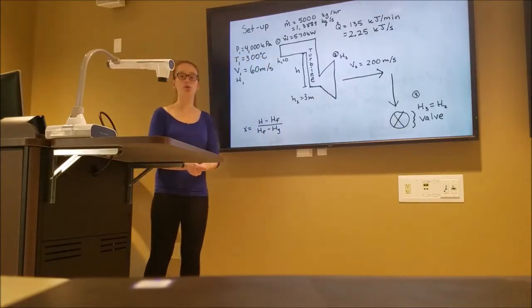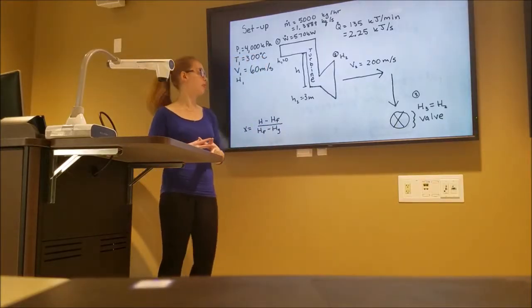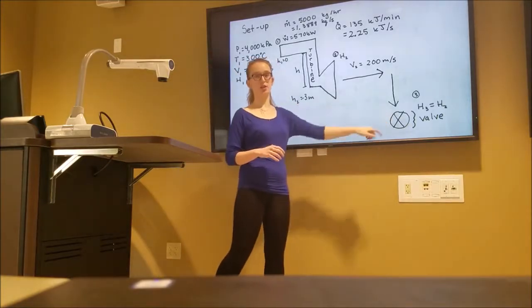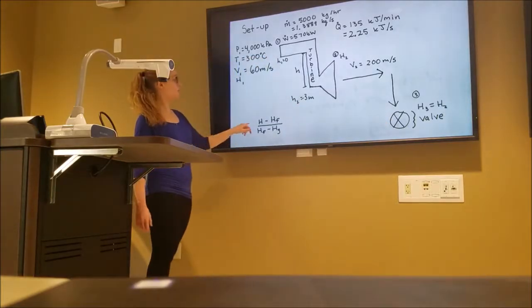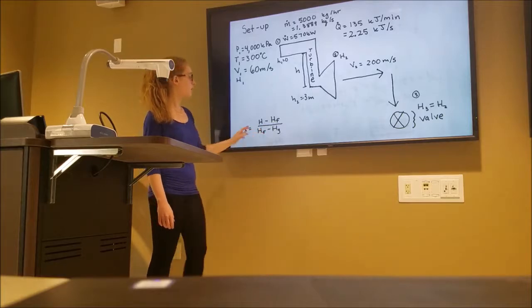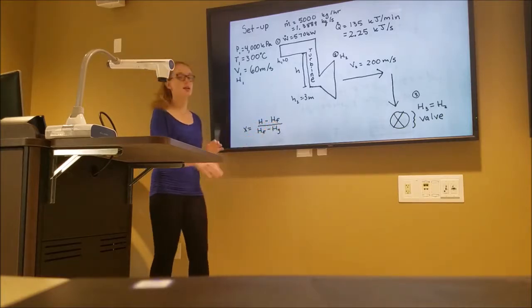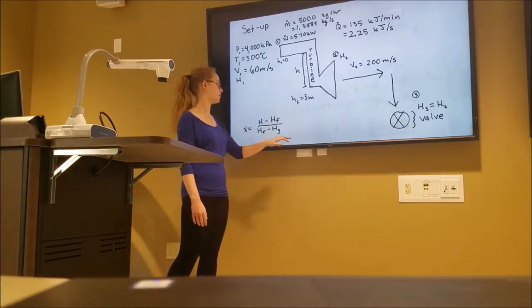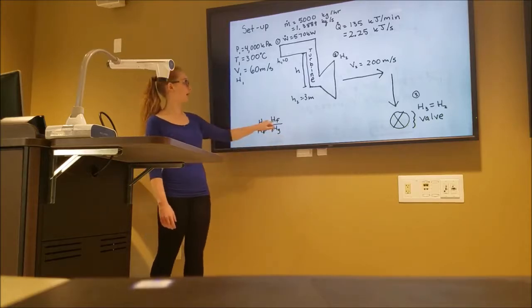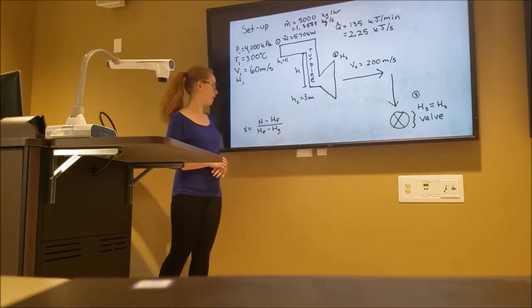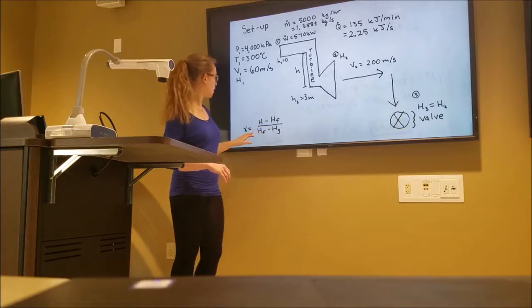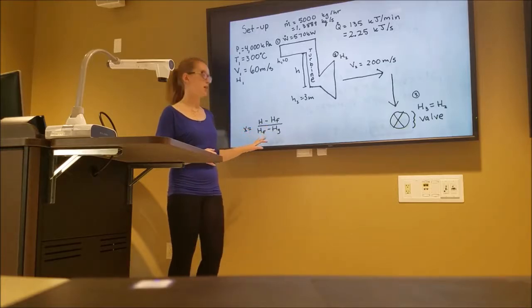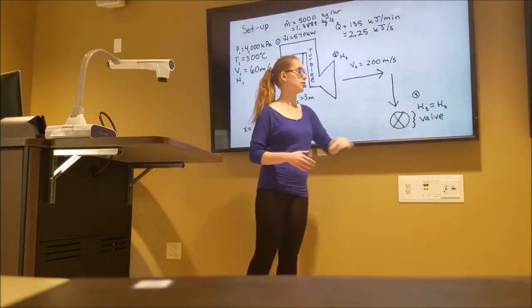You'll recall one of the questions was to calculate the quality of the vapor at this point when it's entering the valve. To calculate that, we need the specific enthalpy minus the enthalpy of the fluid, divided by the enthalpy of fluid minus enthalpy of gas. So we'll get HF and HG from a table, and we need to calculate H. Since we're calculating the vapor quality at this point, we need to find H3.